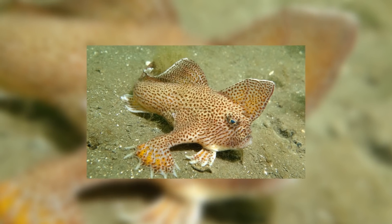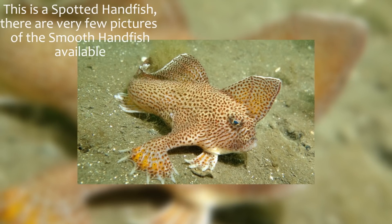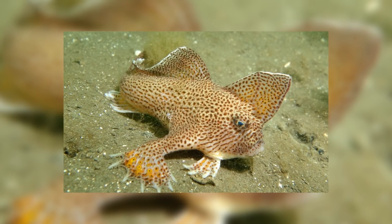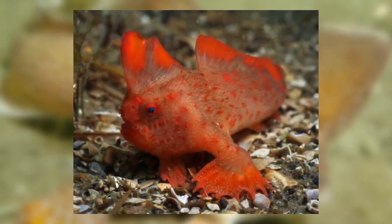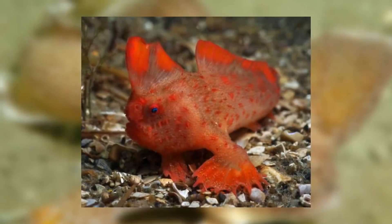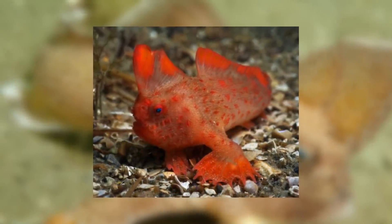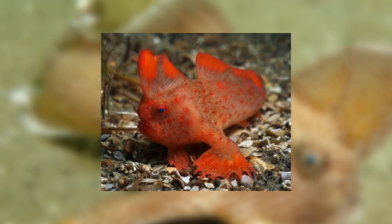Handfish are sadly under threat. Almost all the species are endangered, critically endangered, or extinct in the case of the smooth handfish. The smooth handfish's extinction marks the first modern-day marine fish species to be declared extinct, which is particularly sad when we learn it was described as rather common by European naturalists when it was first collected in 1802. The core problem is global warming — since 1900 the waters around southern Australia have warmed on average by 3.6 degrees Celsius, forcing them into ever smaller territories around Tasmania and leading to the full extinction of the smooth handfish.